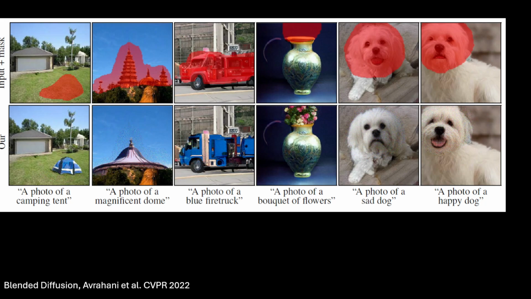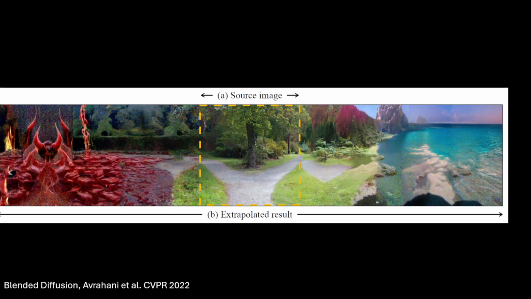And then we're going to talk about this a little bit more in future lectures, but the same kind of idea can be used to then outpaint, right? So the idea would be that you could take an image that's kind of in the middle, and then you could go in one direction is heaven, the other direction is hell, right? With these text prompts that say, continue the image so it's harmonious with a given text prompt, right? And so we'll talk about outpainting and inpainting a little bit more after we talk about DALL-E.